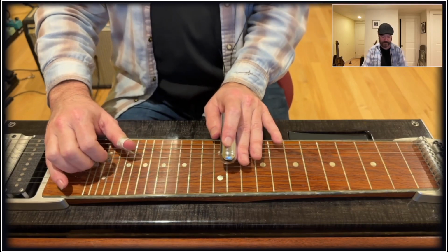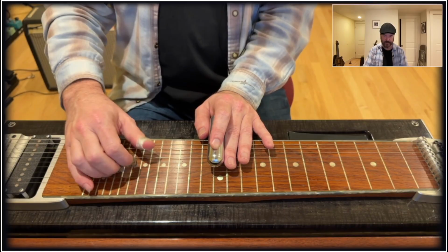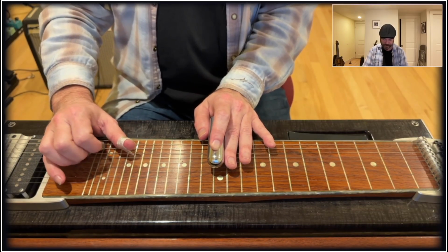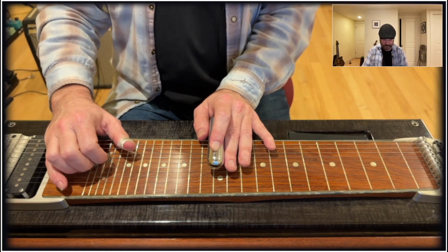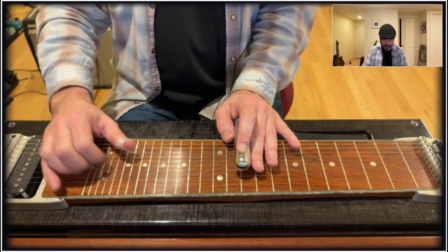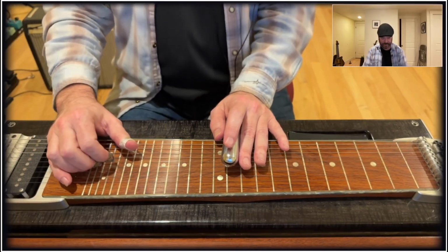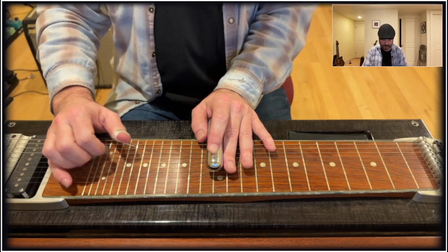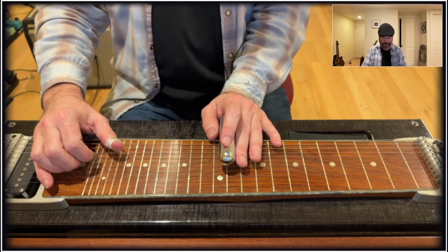and I'm sliding from 11 to 12, and then I'm going to take my fingers and take these two dyads. That's 4 and 5, and then 5 and 6. So it's this phrase. I think I could have done the slide a little bit better on my video, but if I remember right, I might not have done the slide back up. I might have just gone down to 11 like I just did.